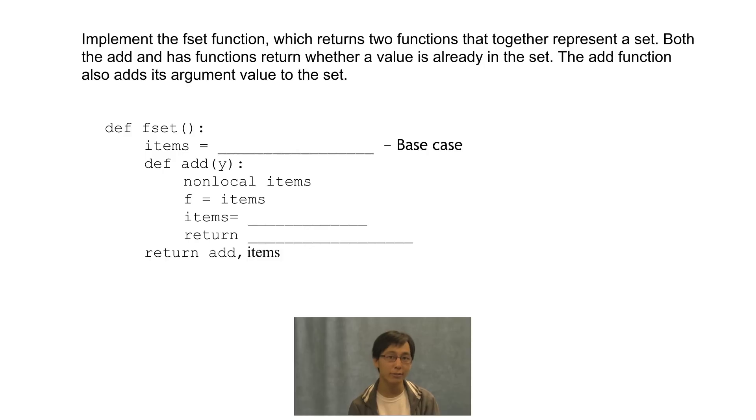And since has refers to items, the base case for a set is an empty set, which doesn't have anything, which will mean that this returns false. Since items is here, generally, if you have two things with the same name, they need to do the same thing. And since we're in the add function, given our knowledge of the set as function concept, our new set is the union of the new value and the old set, which we've set to f. That's how you derive this line.